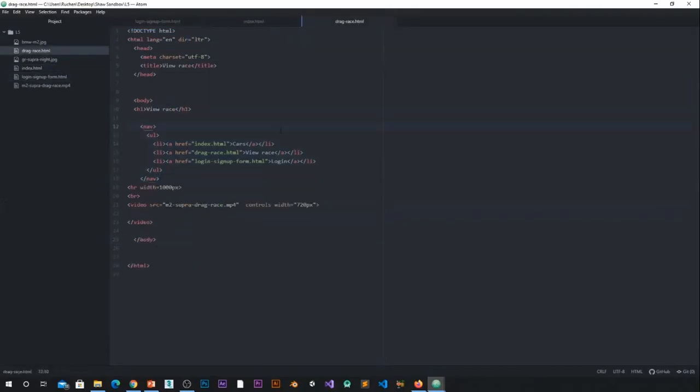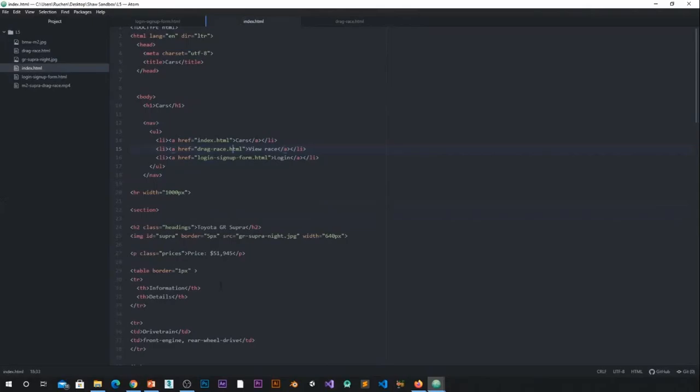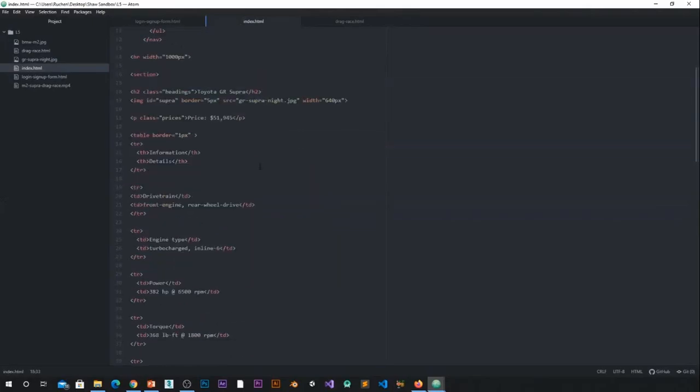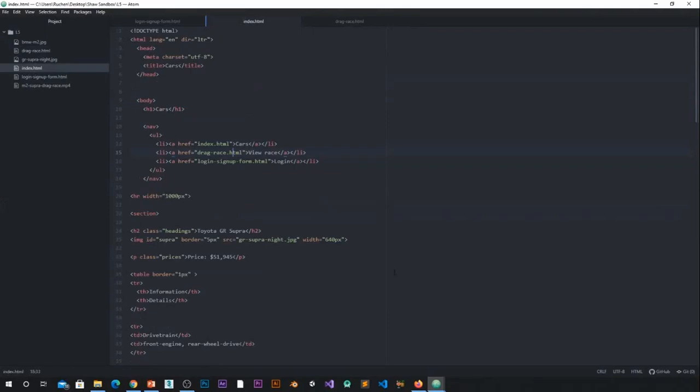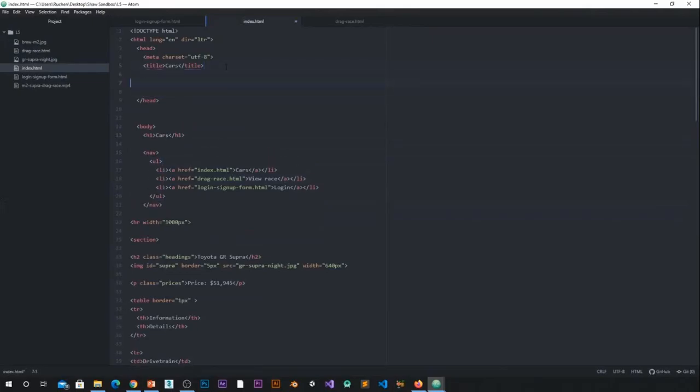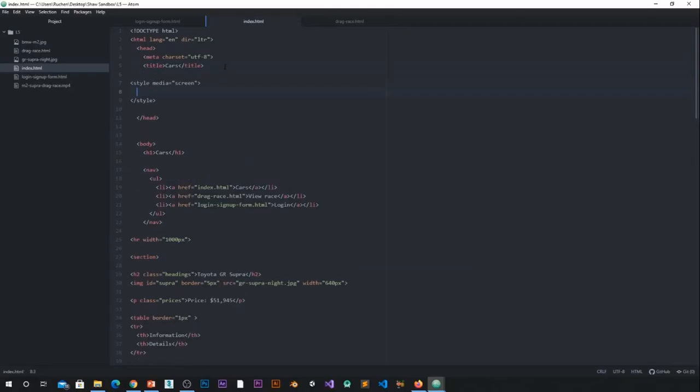Now, the last thing we want to do here is style our index page, which is our car page, right? And we'll do that in a second, just like we did in our previous lesson with the style element. So the first thing we need to do is head back over to our head over here, and include a style tag. So we have an opening and closing one. Let's save that up. And in my style tag over here, I'm only going to be styling a couple of things.